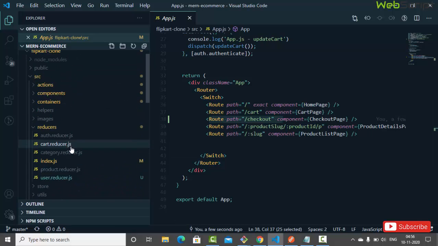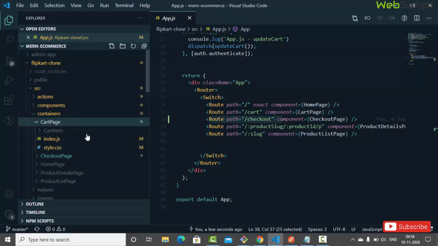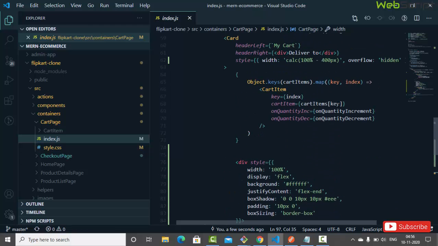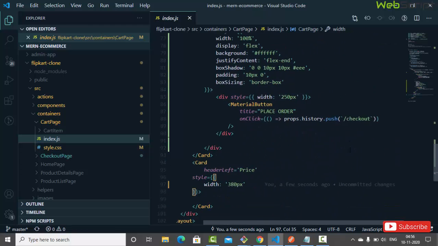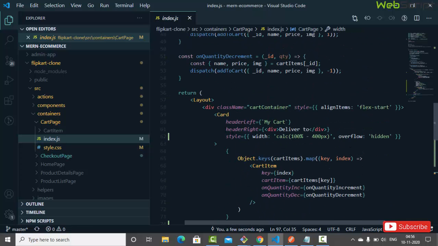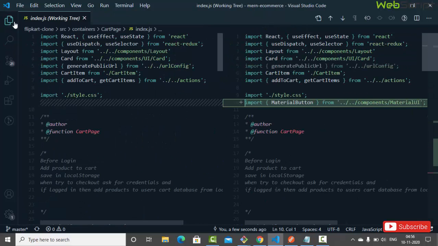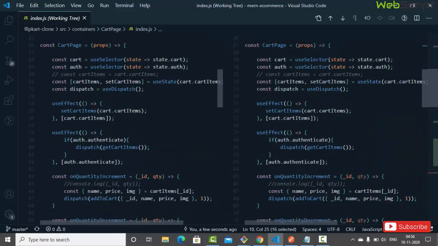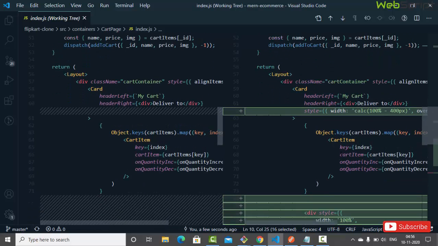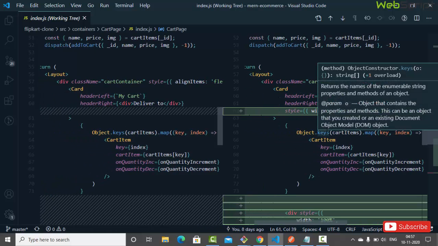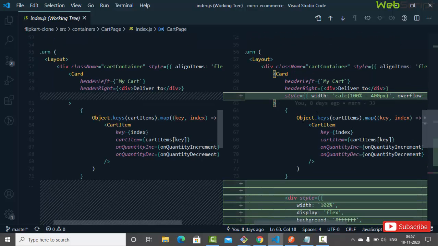Now the important part, let's go to the main thing, containers, and here we have our page and all the changes. So in the cart item, as you can see, we have added a button, that is a placeholder button. So you can see over here the button placeholder. So we have a card over here, right? And here you can see we have added a material input button, right? And next, the difference is we have added a style as well. You can see overflow hidden, 100% and 400 pixels. So these are the small changes. You can also try by yourself. I just want to make it look good. That's why I've added these small things.